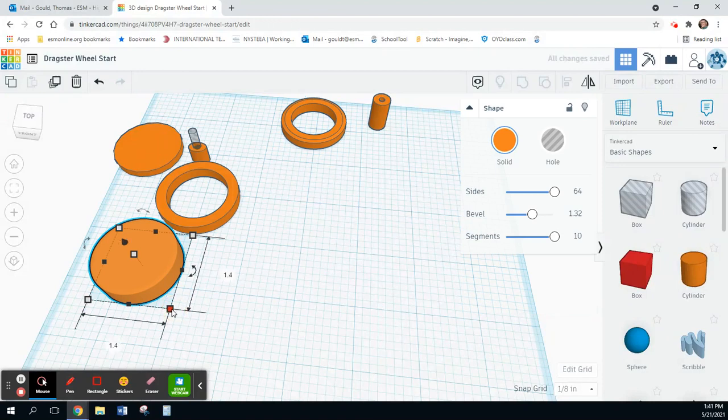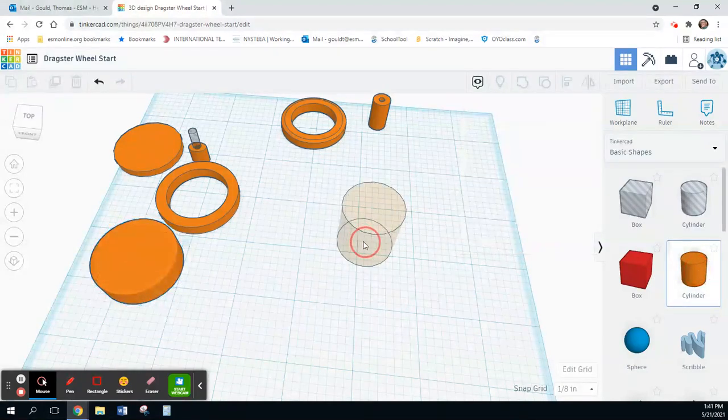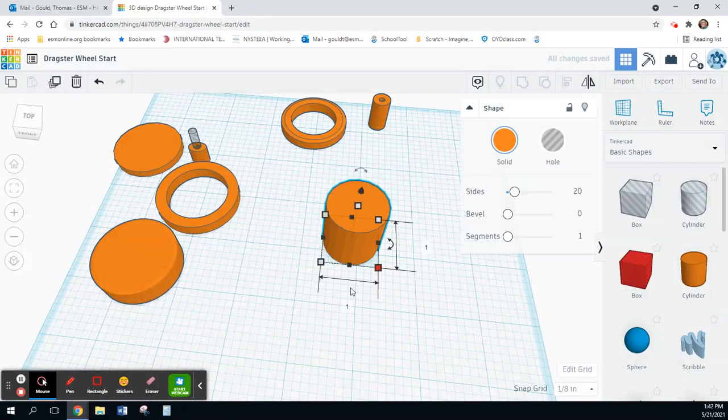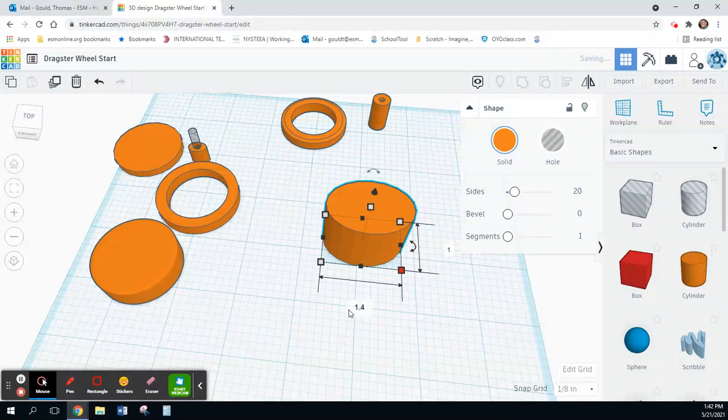Our outside dimensions are the same. And our height's going to be much bigger. It's going to be 0.4, which is double the size. So we'll grab a cylinder, same color. This one I'll do a little quicker. Click on that. Click on the 1 and do 1.4. Tab. Remember, guys, don't freak out. You could always pause and rewind and go back to do this. So that's done. Hit enter.